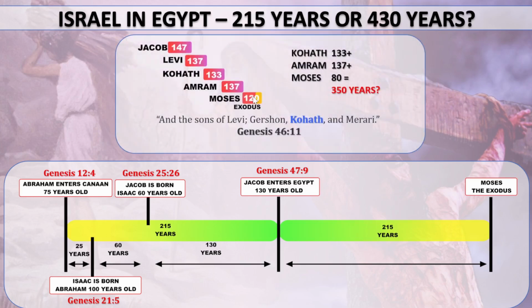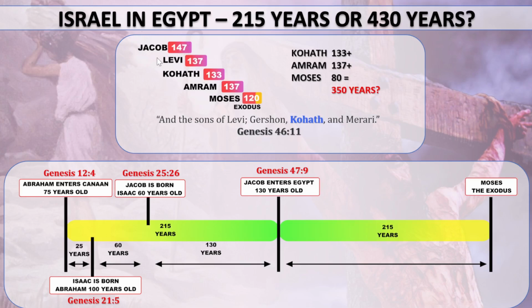So if you're a King James onlyist or you're a Masoretic reader, you're in a lot of trouble. Your God is the God of confusion. And this is why I like atheists, because atheists call us out on this, and the atheist forces us to study and search for answers. Okay? So, we know that Jacob was 130 when he entered Egypt.